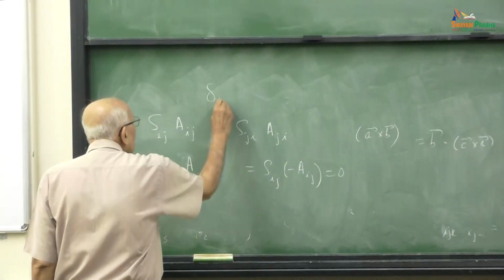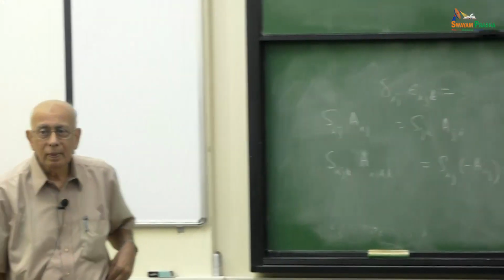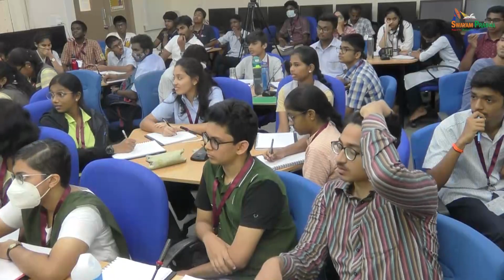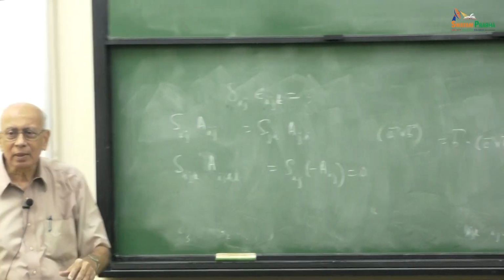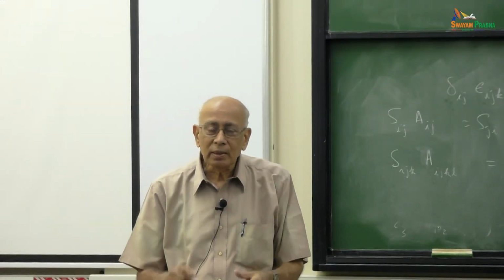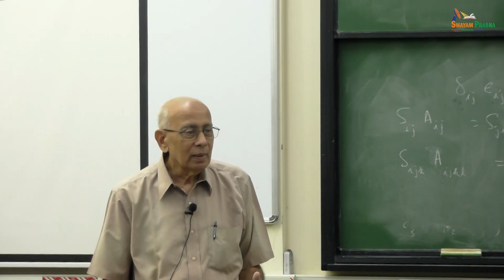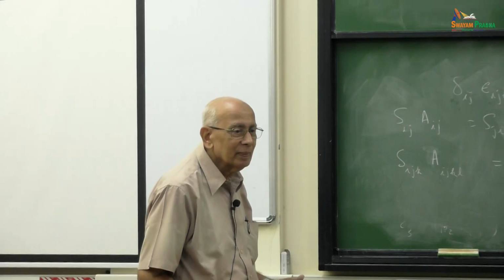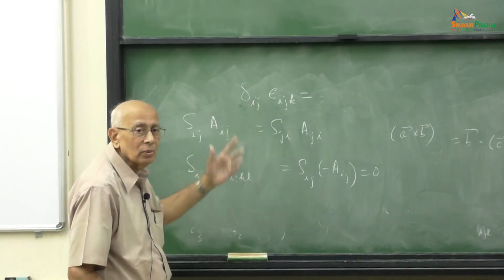What is this quantity equal to? You see, this is some kind of universal thing because it's just the element of the identity matrix. This is a universal thing in 3 dimensions. It's nothing to do with any specific coordinate system or anything like that. But if you want the answer to be a vector, that vector has got to point in some direction. Is there any direction in space that is singled out? Only the null vector is possible, right? So the answer is 0. It's a symmetric tensor contracted with a totally antisymmetric tensor. So the answer is 0. Okay.